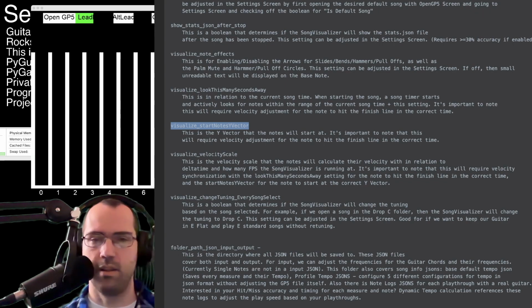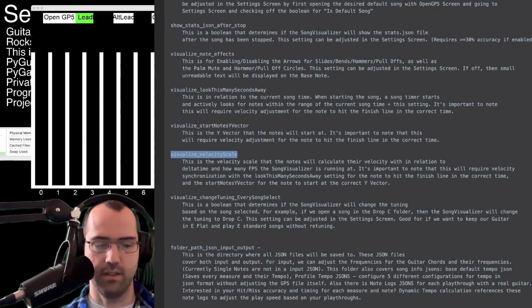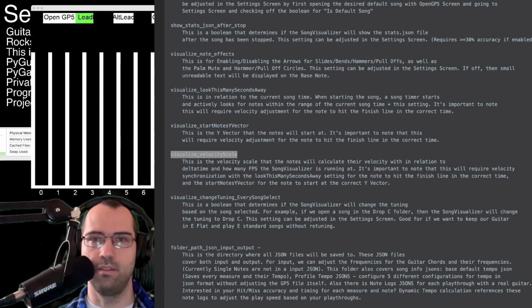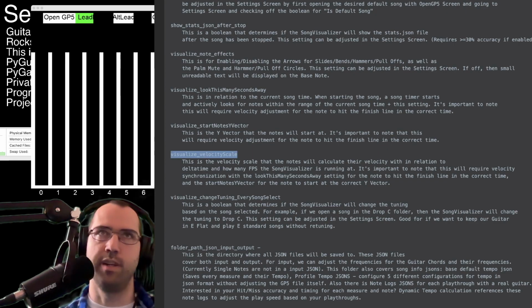But other than that, there's another variable. It's called velocity scale. Right now, it's easier to scale the velocity dynamically through the user setting than to set a preset variable, because it's not as easy as saying, okay, make this calculation.